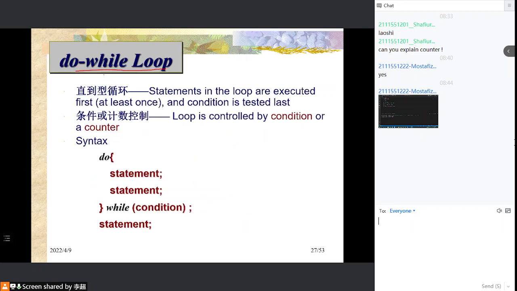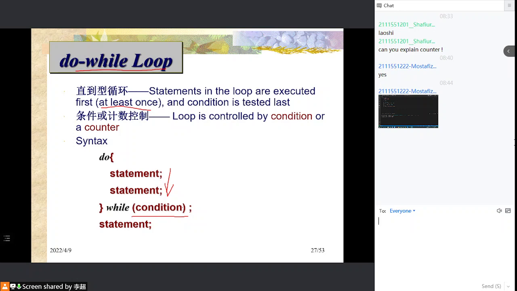However, in a do while loop, no matter what the condition is, these statements will be executed. Okay? So in a do while loop, statements in the loop are executed at least once, no matter what the condition is.